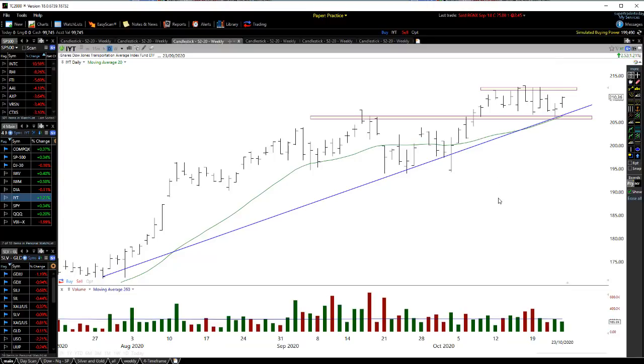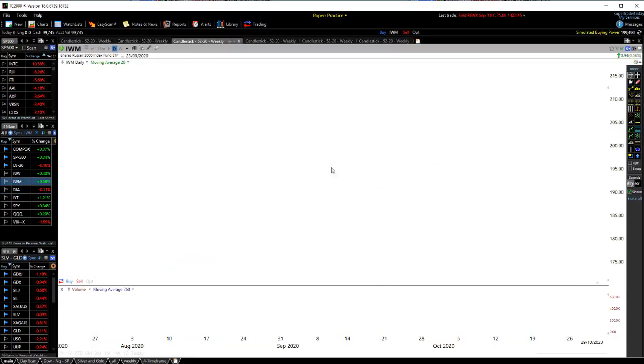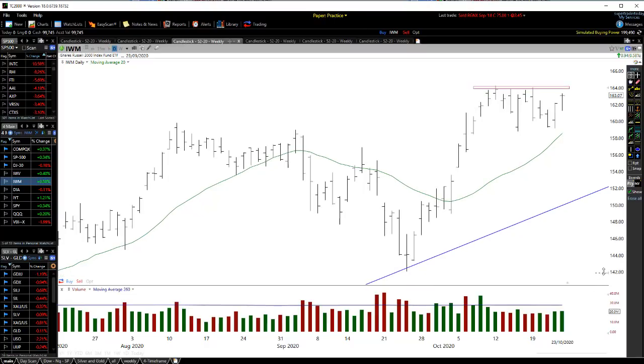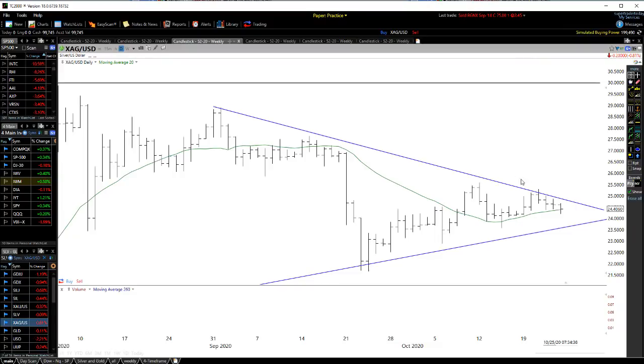So the two indices that are giving me the most powerful patterns are, one, the transports, and two, the Russell 2000. Out of all the patterns there, they're the two markets that I'll be personally focusing on to see if we do get some sort of confirmation or breakaway again, and everything that meets my rules as a trading setup. Moving on now through to silver and gold.